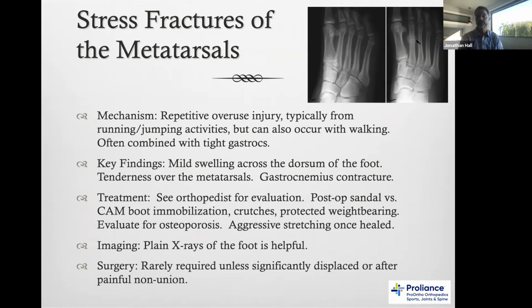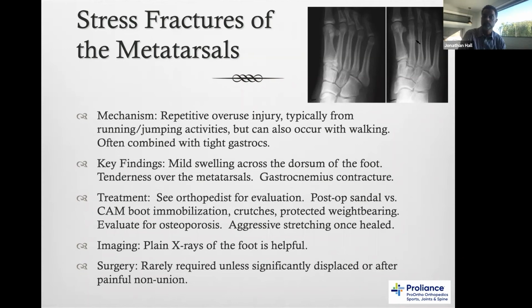And so that ends up putting stress across the metatarsals, because the ball of your foot is the head of the metatarsal. So it puts more pressure across your metatarsals sooner in the gait cycle. And if you're running for miles, that is thousands and thousands of steps, right? So it just is this micro trauma that builds up. So definitely get an x-ray, particularly if you're swollen across the top of your foot. I think it's important.